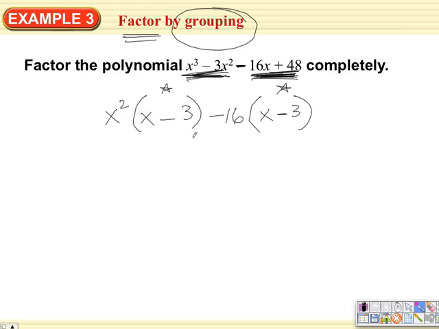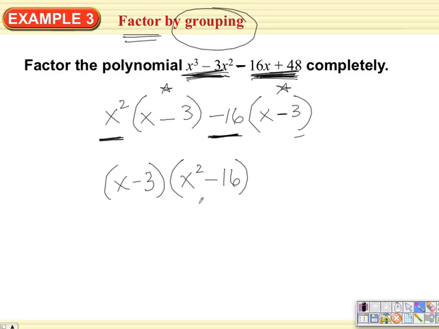So basically right now, that is your GCF. Like, this is common in both terms here. So if this is all one term, that's common. If that's all one term, that's common. So what we're going to do is we're going to pull that out. We're going to pull x minus 3 out. And all we're going to do is write whatever's left over. That's left over, and that's left over. x squared minus 16.